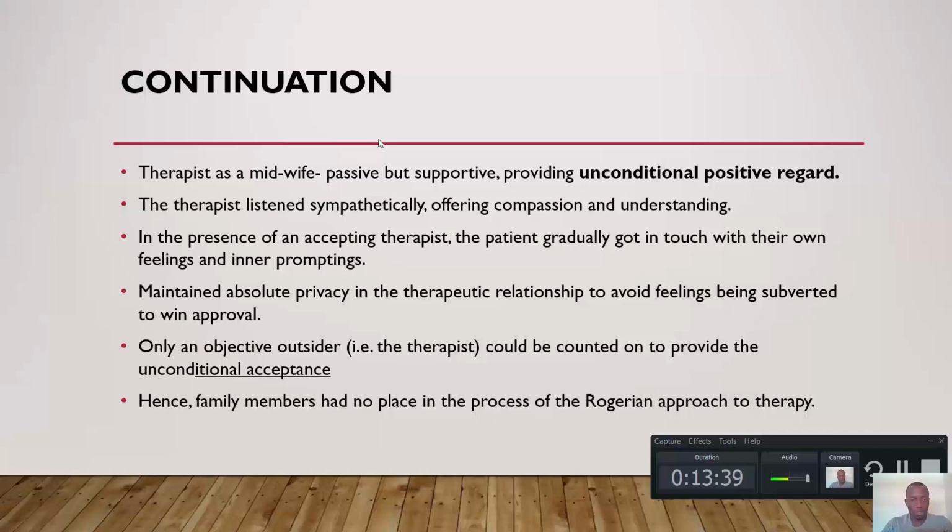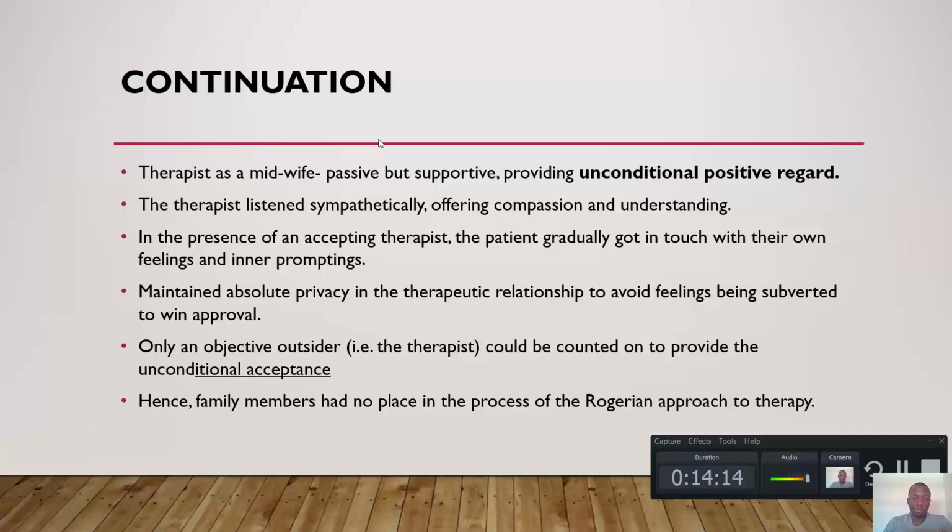Rogers saw the role of a therapist as that of a midwife who is passive but providing support and positive unconditional regard. He believed that the therapist listened sympathetically and offered compassion and understanding. And so he thought that in the presence of such a person, the therapist, the patient would gradually get in touch with their feelings and inner promptings, and then they'll get better.